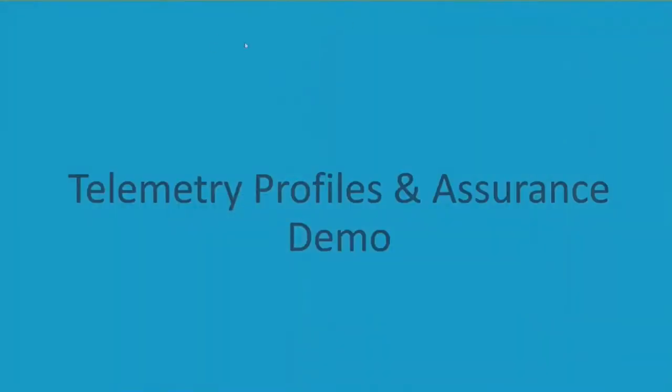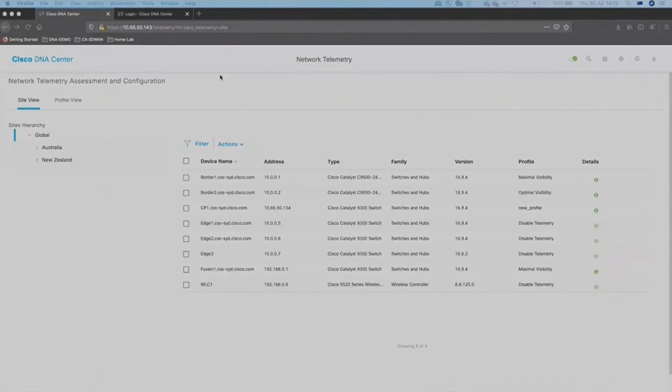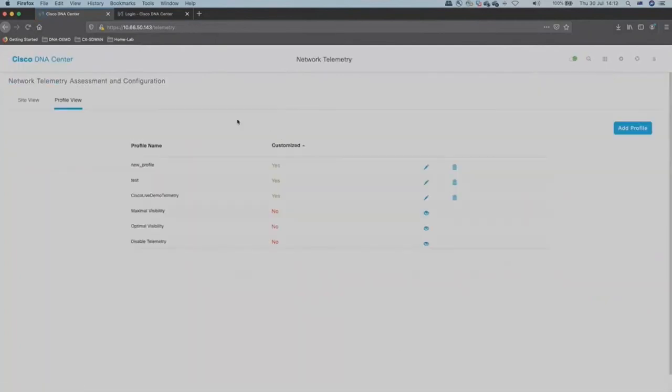Let's go ahead and see how to get it done on the DNA Center, because this is the last step before we go on to full assurance enabled for your infrastructure. And Mike, if you want to carry on with the telemetry, I think probably some team members are already familiar with that. So the telemetry profile basically is under the cube buttons. You can go to the network telemetries. So it will lead me back to this page. So that's the profile view.